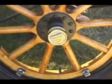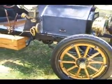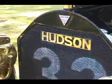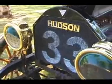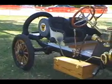It's fun to take it out and see people's reaction to it, the questions they ask, and you can almost see them thinking back what it'd be like when these cars were new and what a jaunt to the store would be. We don't just get in, turn the key, and go. There's a whole process involved to taking the car out.